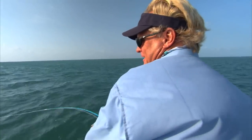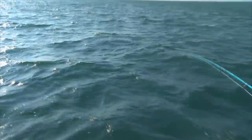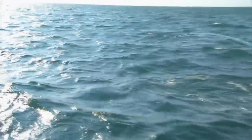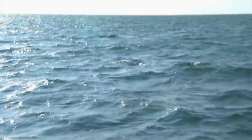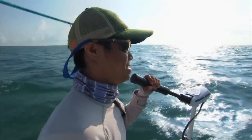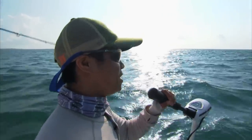That's a good fish there, bro. Oh yeah. Not a huge fish, one of these little males, but you know what? It's my favorite size fish right there. Yeah, when they get too big, man, they just are way too much work. Oh yeah. You know, it always amazes me that you get these little teeny tiny flies like this and you get these great big fish eating them. Then again, I guess, elephants. Like my buddy from Louisiana says, elephants eat peanuts, brother. It's a great concept to go by.